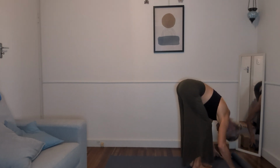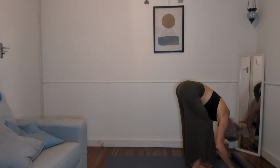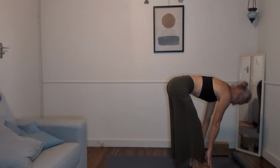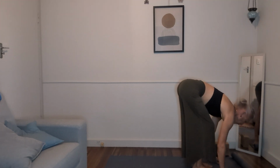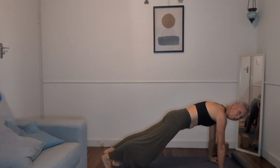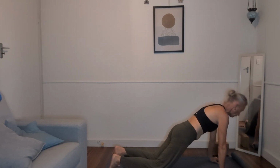Maybe roll in a circular motion around the feet in one direction. Roll in the opposite direction. Before a nice deep breath, inhale, halfway lift. Hands to the block or hands to your shins. Exhale, step, walk, or jump back to this plank position, remembering your variation of, so it could be this full variation or modified lowering the knees to the ground.